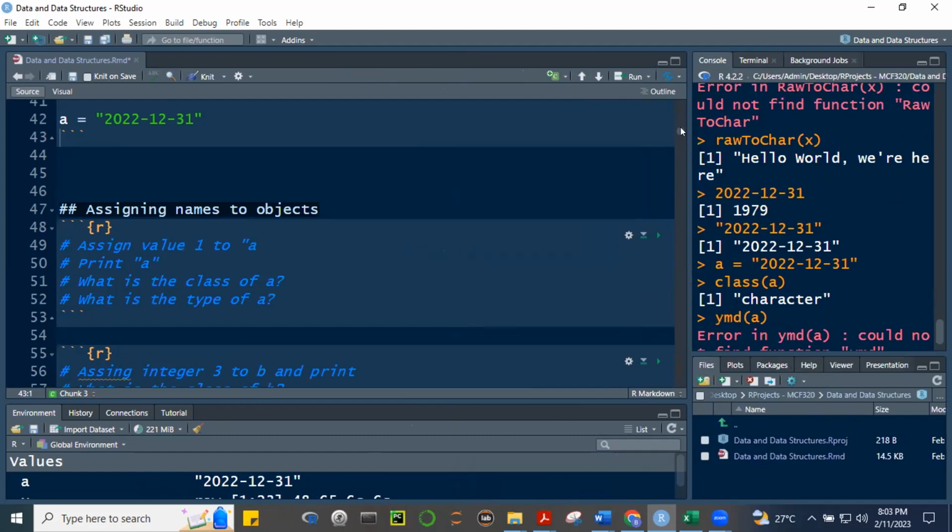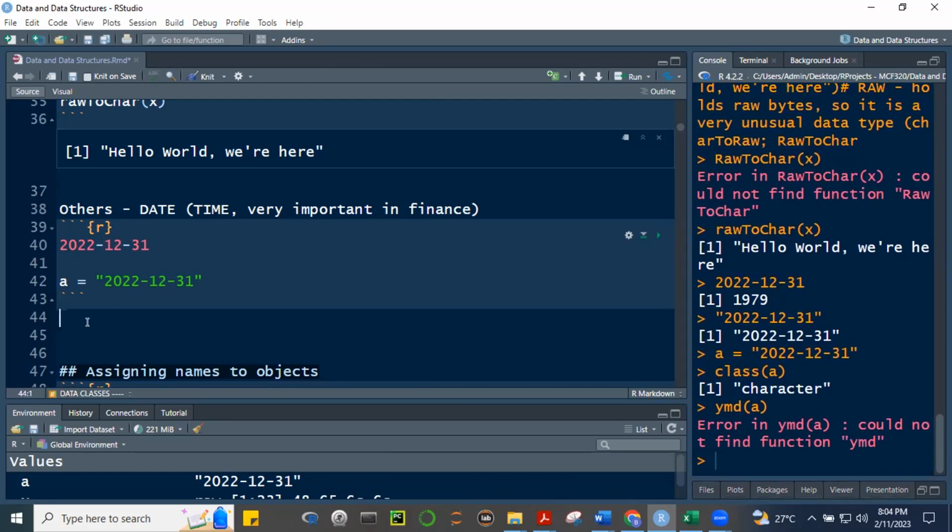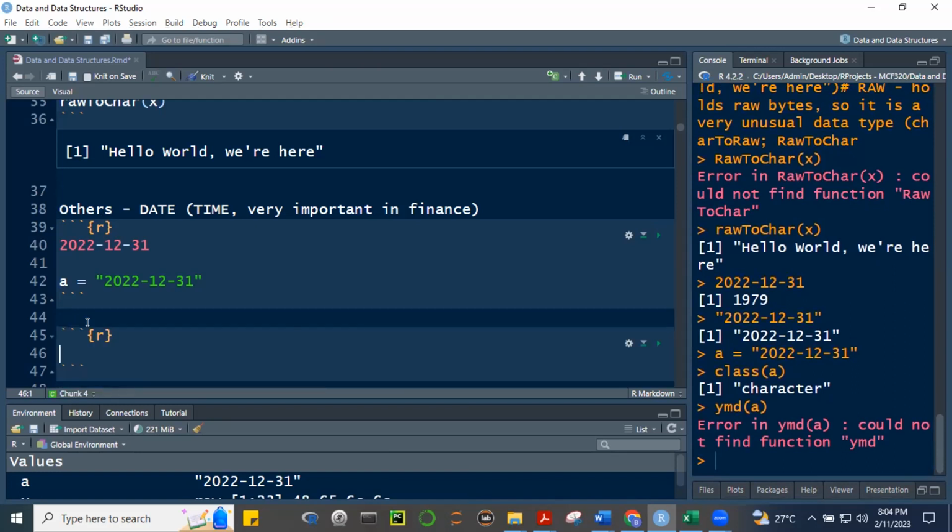Nasa package na lubridate. Okay, so for us to be able to make use of this function, itong YMD, dapat i-install natin yung package yan. So Control-Alt-I, okay? So install.packages, lubridate. Okay, this is a very important package as far as manipulating data is concerned. Okay, for us finance people, importante yung dates kasi many of our data time series talagang date-based, no?